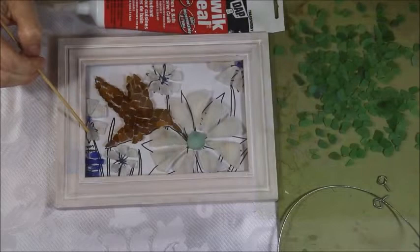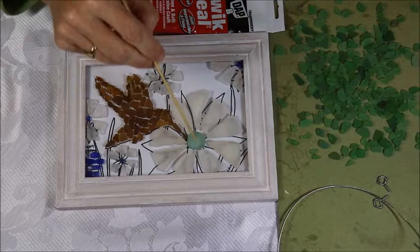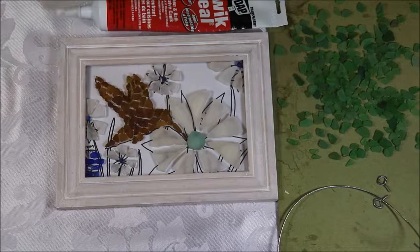So my flowers are all glued on and I've let them set overnight so that now I can put in the stems and the grasses without having to worry about the flowers getting knocked out of place. So if you can see here, I've got lines drawn for a stem for each flower. 1, 2, 3, 4, 5 stems. And then I've got a few blades of grass that I'm going to put in as well.